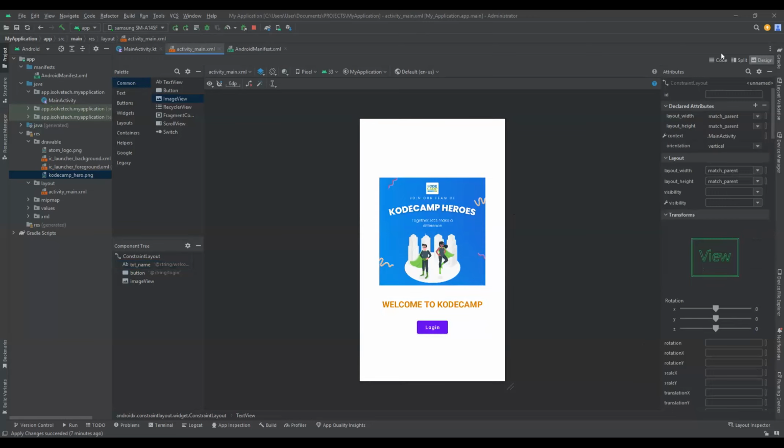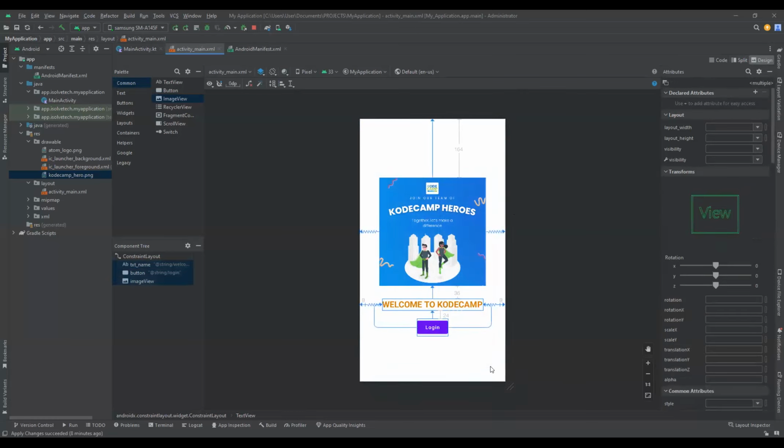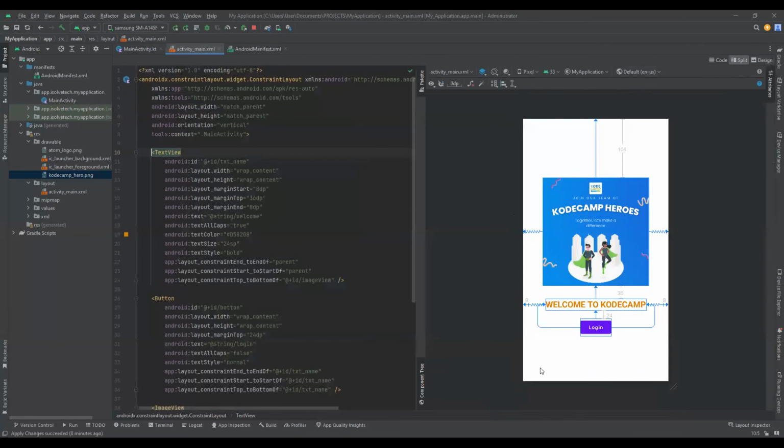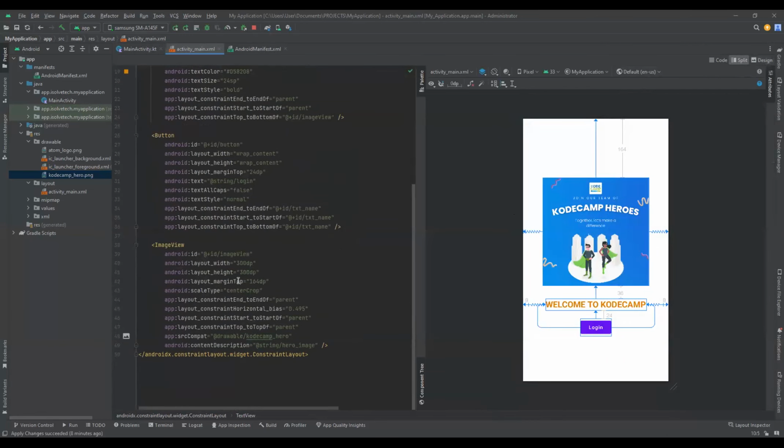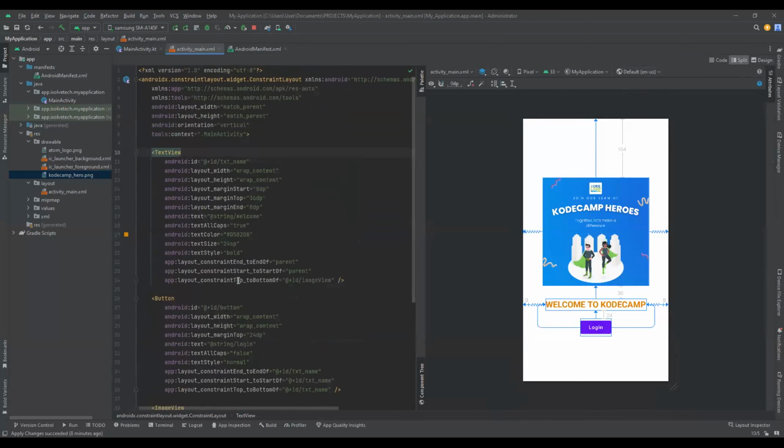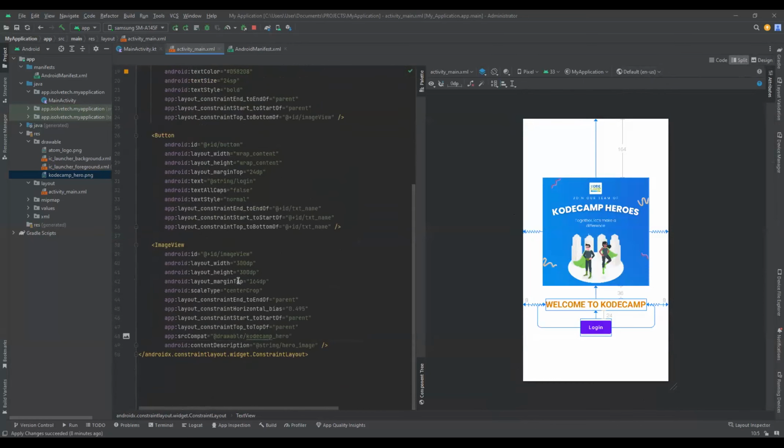Since we still have time, let's just get into looking at it from the XML point of view. Everything we have done here is also represented in what's called extensible markup language, right? Yes, that's XML. So when I split this, you see that everything we did here, this is the code for it. This is actually the code for everything that we did.